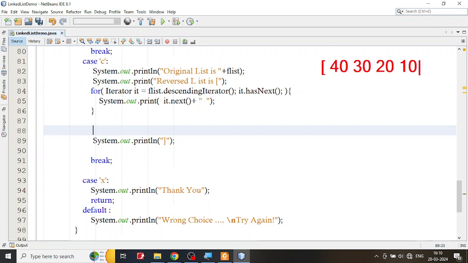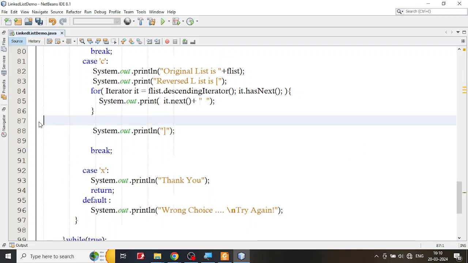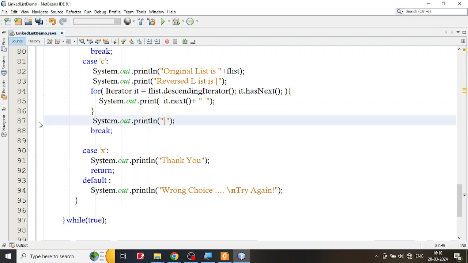But their list has a comma, that's the difference between my list and their list. That's why I put a space here, so that there is a space between the elements. And this last closing bracket I have added. So this is how it's going to look, and naturally there is a break there, and let's go with that.